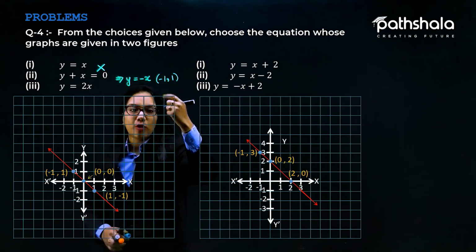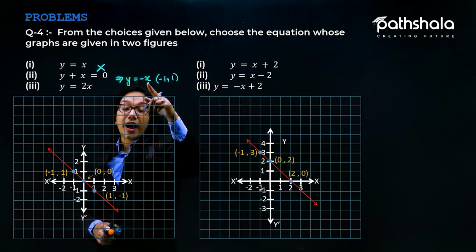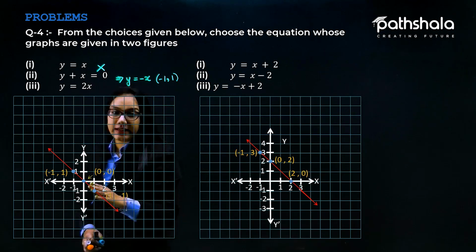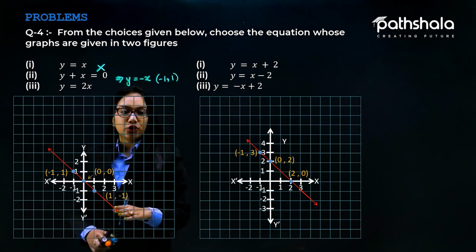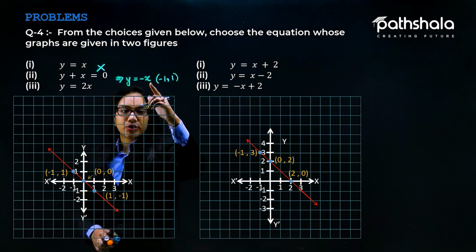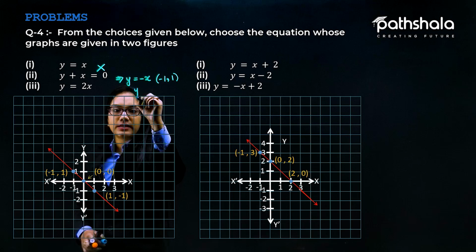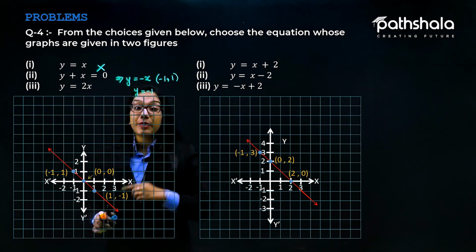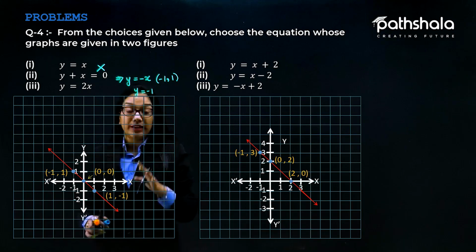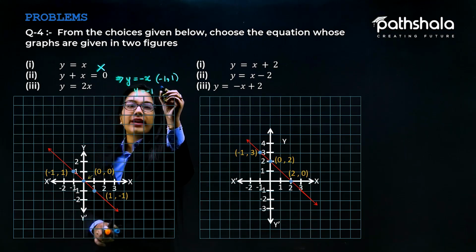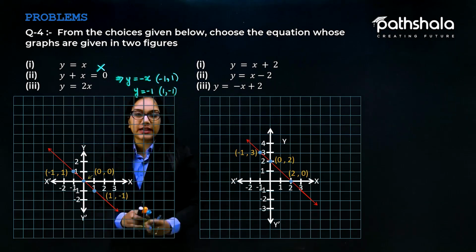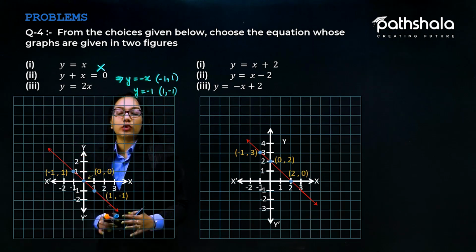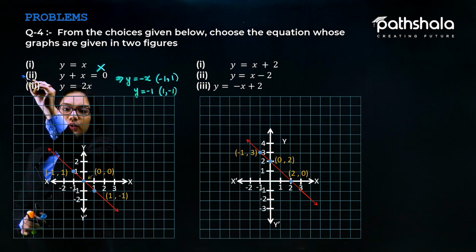Let's just move on further towards 0, 0. If x is 0, y is 0, again it is satisfying 0, 0. It means it is satisfying the second point that is lying on the line. Let's just move on further towards 1, minus 1. Let's substitute x as 1 over here. If I substitute x as 1, the value I'm getting is y is equal to minus 1. So for x being 1, y is coming out to be minus 1. It means again it is satisfying the point 1, minus 1. It means this is the equation that is satisfying all these 3 points that are lying on this particular graph. This is the equation for this graph.